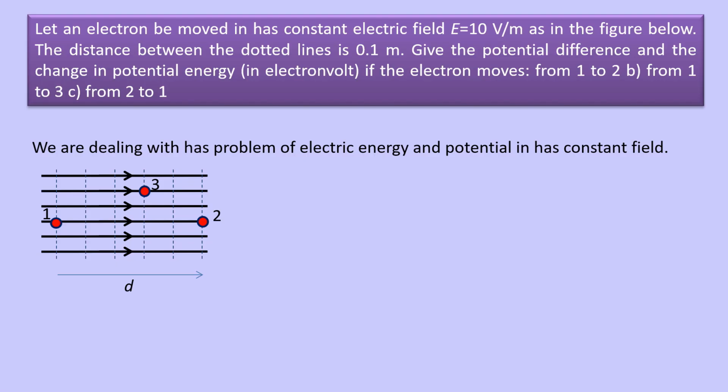E times D. Okay. But the D here is crucial. It's only the distance you travel along the field lines, parallel to them. If you move sideways, perpendicular to the lines, your potential doesn't change at all. It's like walking across a ski slope instead of skiing down it. Your height, your potential stays the same if you're just moving horizontally. That's a great analogy. So D is only the distance along the slope, or along the field lines. Got it. So knowing that, what's the next piece of the puzzle?